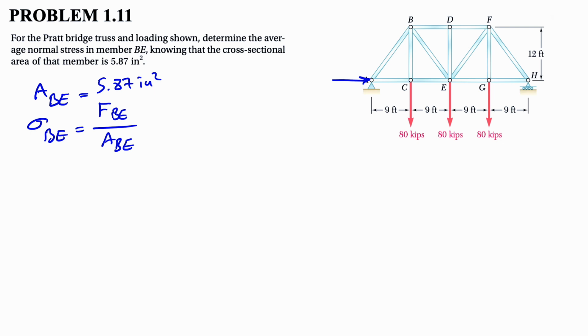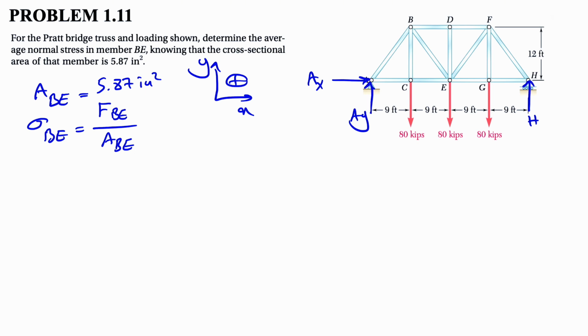We have two different supports at points A and H. If we look at the A support, we can see that we have a fixed support, meaning we have both X and Y components, and we have a roller at H, which means it can move freely in the X direction. So we'll have a normal force, which we can call H, with no X component, since we are neglecting the effect of friction, so it can move freely in the X direction at the H support.